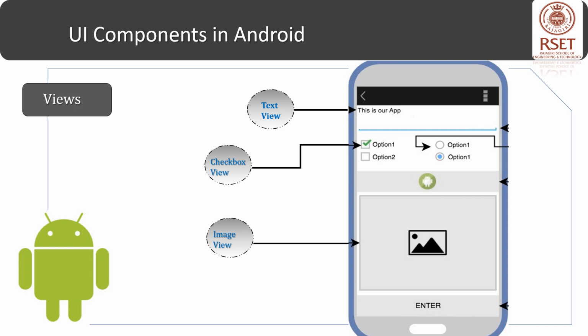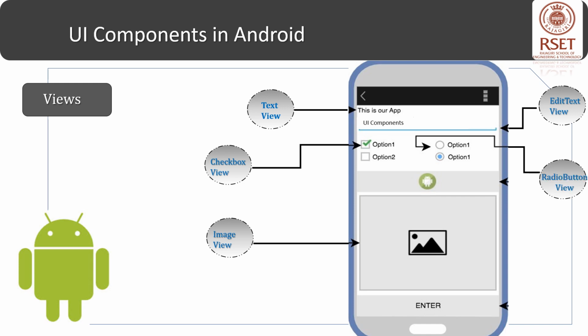Then we have the image view, which is used to display an image file in the application. This is an edit text view, which is a subclass of text view with text editing operations.